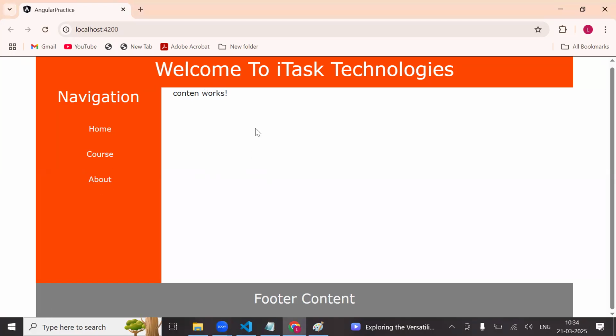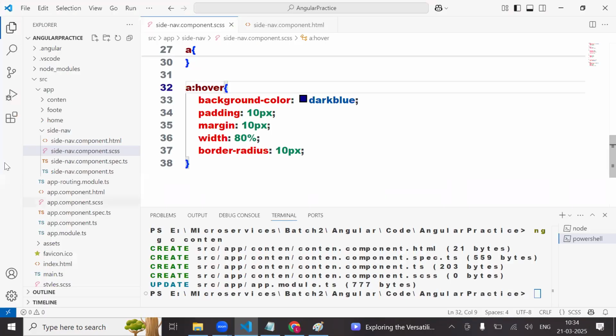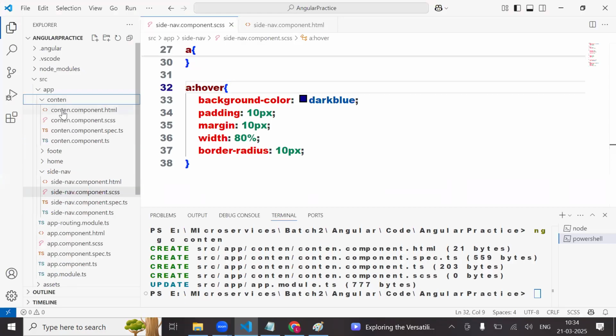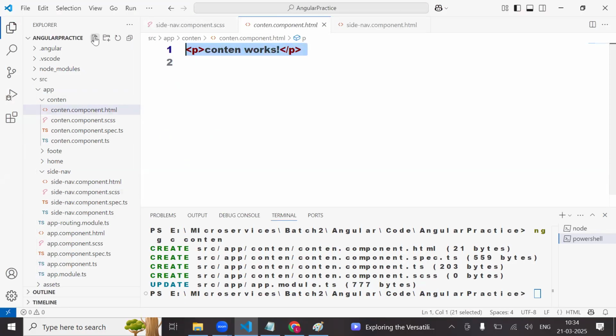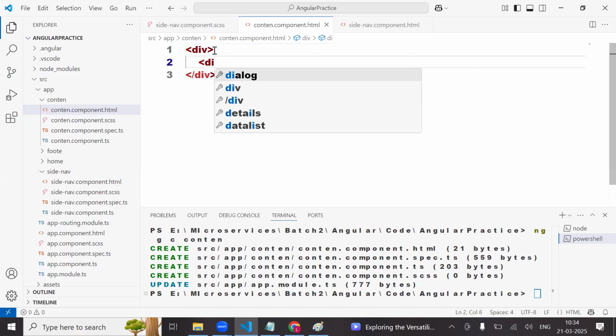And coming to the content, I'm simply going here. I say div, and here I'm going to say div class equal to row.